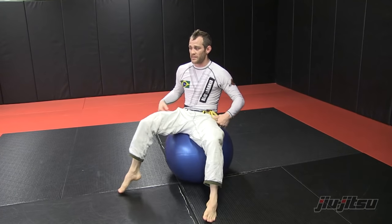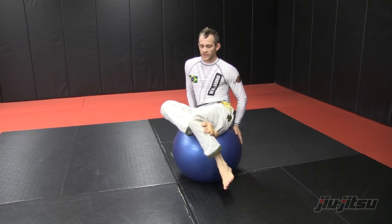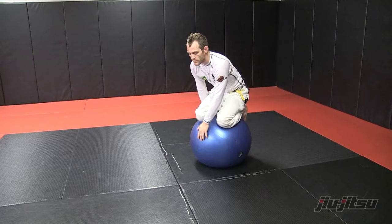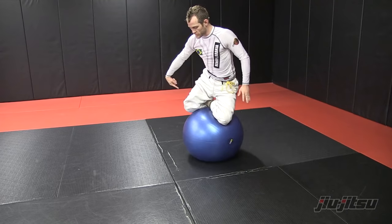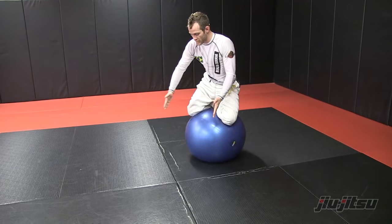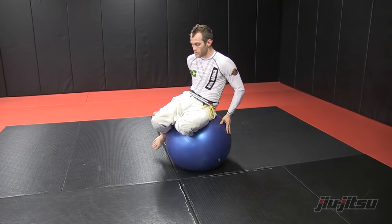The trick is to combine them. Now, I talked about triangles earlier. If you use a triangle, it'll move your legs to the side so I can transition onto my knees. Okay, and now look, I'll do the triangle again back here, watch. Watch my left foot goes to a triangle. See that? So now I can roll over my shin. My right foot goes around the side. And we get to here.